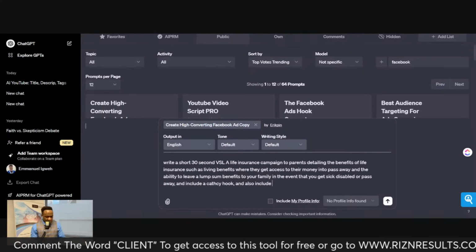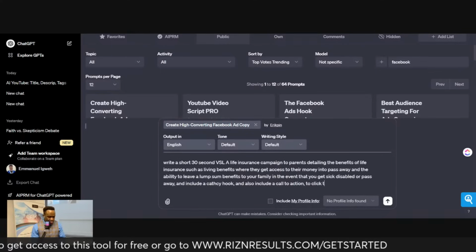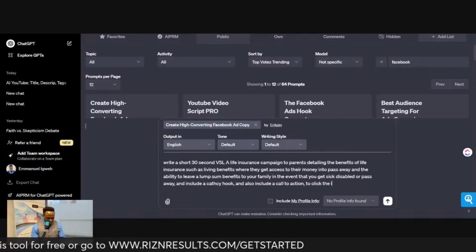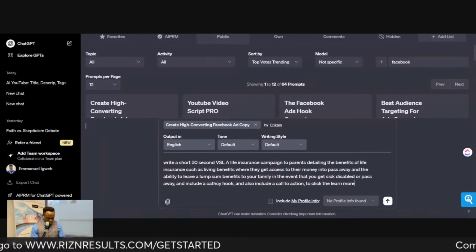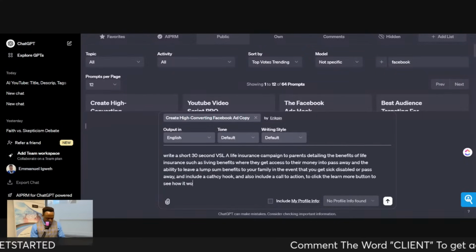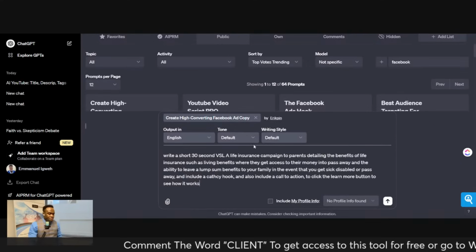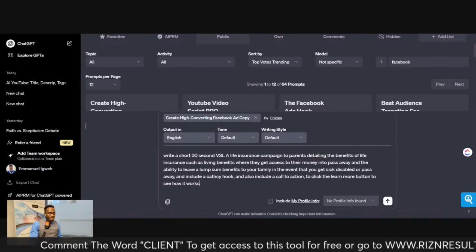Include a call to action to click the learn more button. See how it works, and how much you might be getting for a lead.